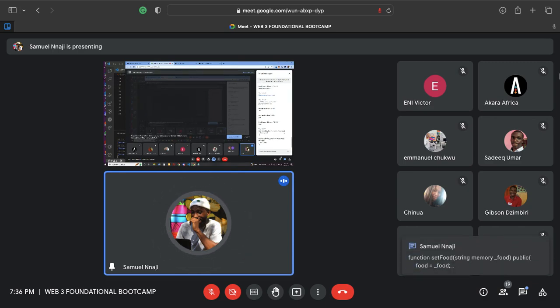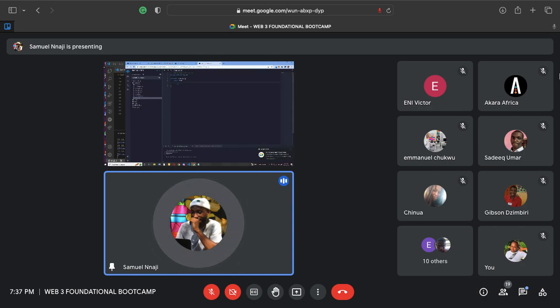You would see the set food function and the get food function.